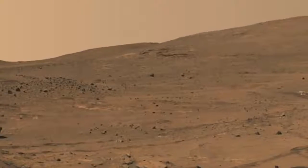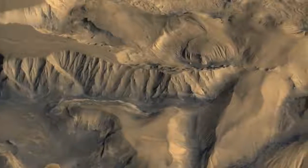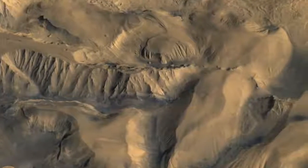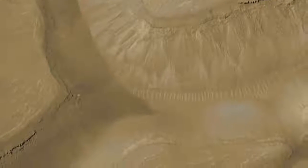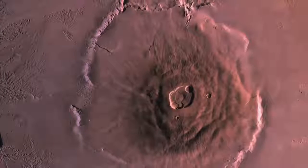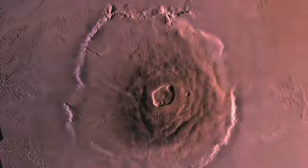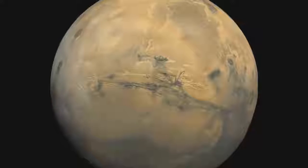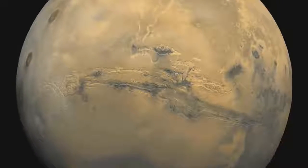Mars is a planet which is more geologically complex than the Moon, and it has had water on it at some time, interacting with it. And we see huge tectonic features and gigantic volcanoes. I mean, the Olympus Mons is one of the largest volcanoes in the solar system, about the size of the state of Arizona. So these features are new things to investigate, and of course there's always the intriguing possibility that early in the history of Mars, when there was water, there might have been the early development of life forms or precursors to life.